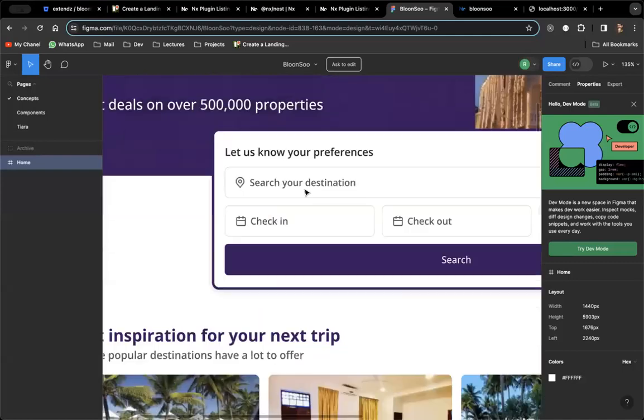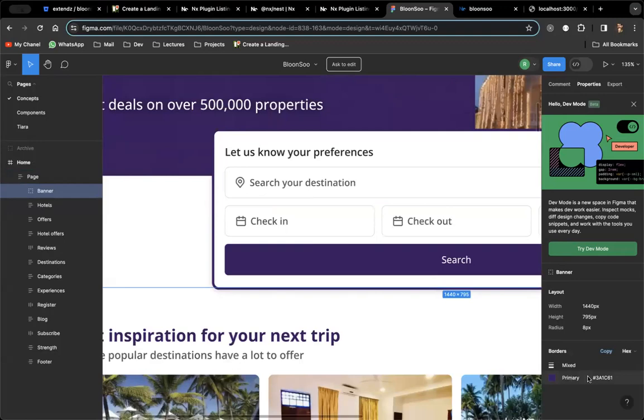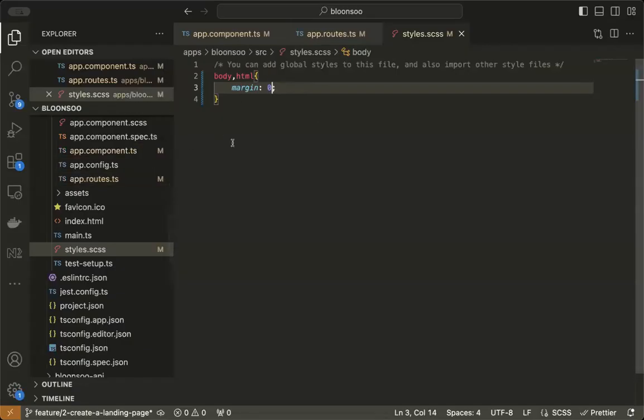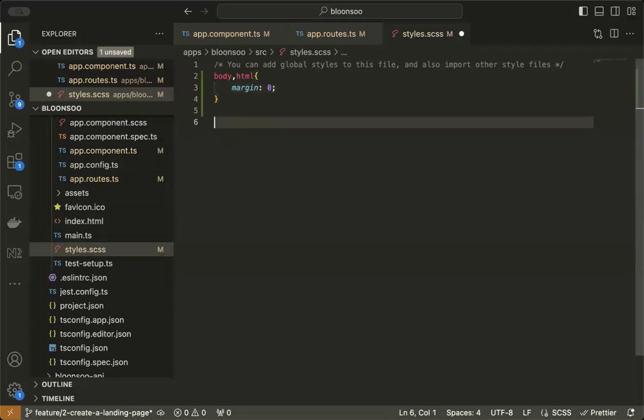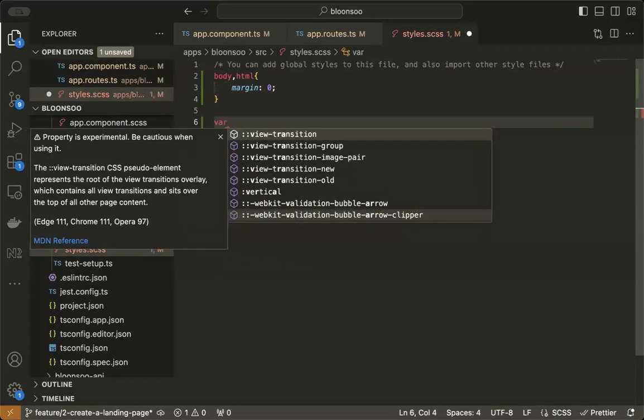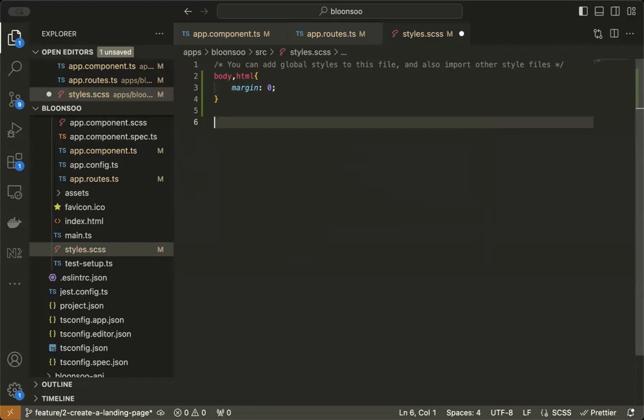So right now I will copy this color. Since I'm going to be using this all around the application, I will have this as what we call a variable, so I can refer to it in the application anywhere.